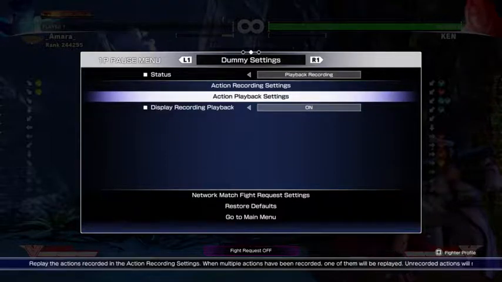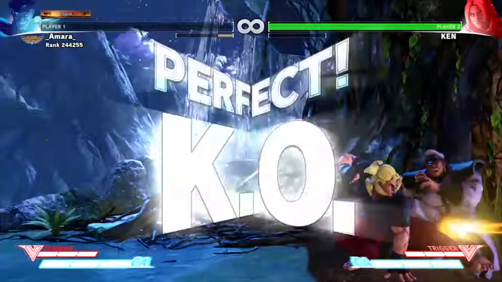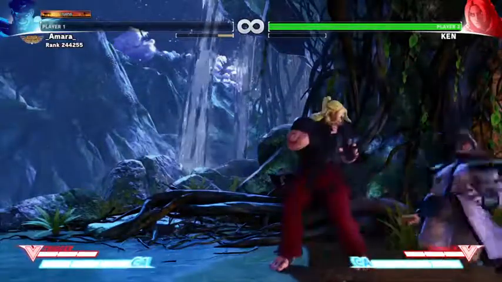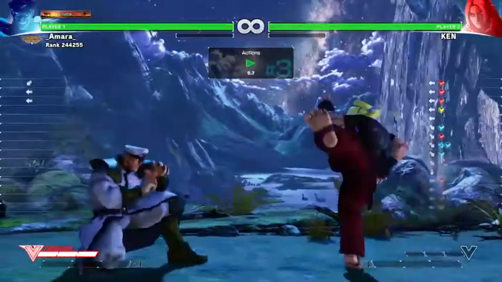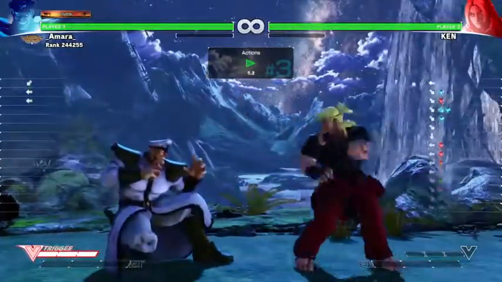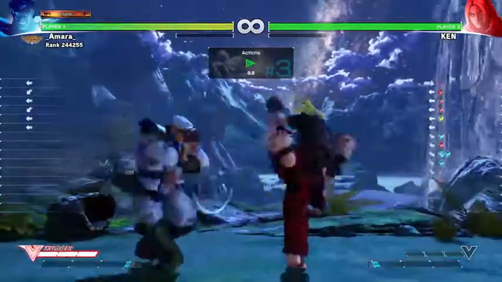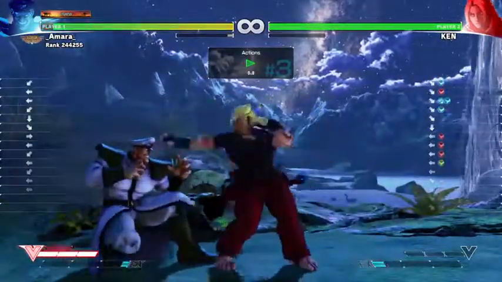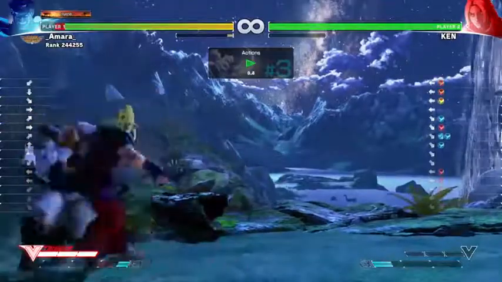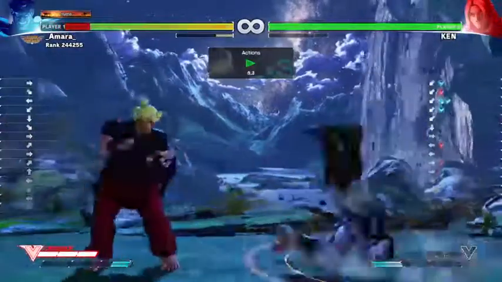The throw is a different spacing and a different timing. It's not intended to actually come out regularly. But as you can see in the original form of when you just have the bot restart on his own, which he's about to do, and do absolutely nothing about it, he will in fact throw. He will do this if you do the recording where he hits, and he will also do it if you do the recording in a way where he completely whiffs.